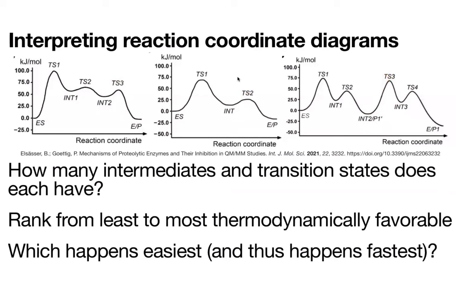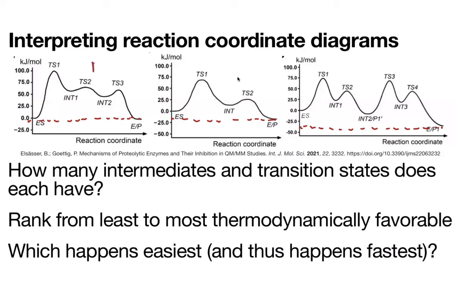Okay, which is the least to most thermodynamically favorable? So remember, what do we need to think about when it comes to thermodynamic favorability? Yeah, we need to think about our overall delta G, the difference between our substrates and our products. And so we need to be looking at the start and at the end. We can ignore everything else that happens in between. It's kind of hard to tell with these diagrams, but let's say we draw a line over to here, and over to here. And now we want to see what our delta G would be. Well, here they're pretty similar, so that wouldn't be that favorable.